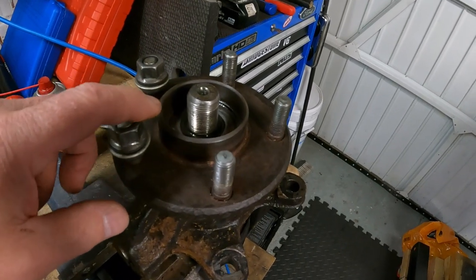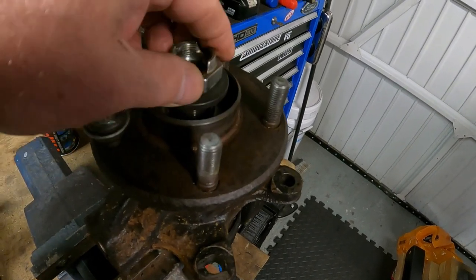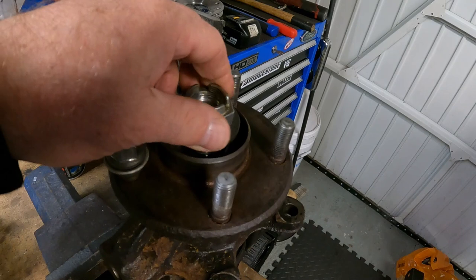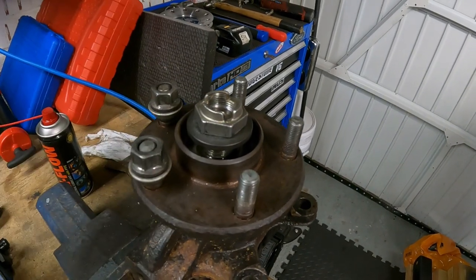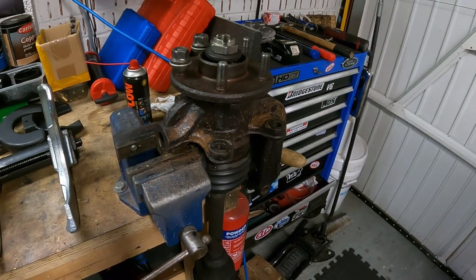But in doing so, I think I've damaged the thread a little bit because that nut isn't going on now. Not easily anyway, it will go on with the impact, but I don't want to force it. So I've got a die on order. I'm going to clean that thread up, get a new hub nut, and hopefully that'll be good to go back on.